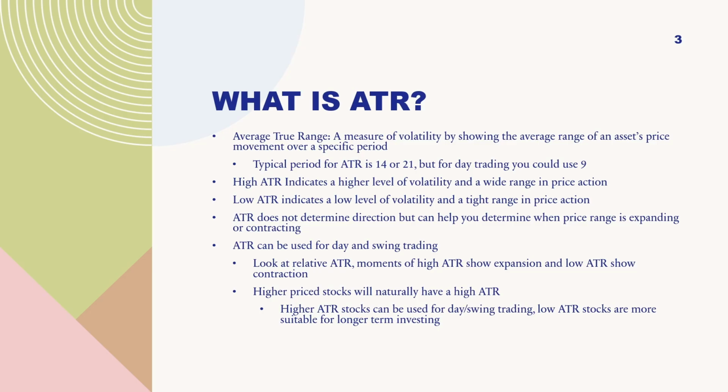ATR itself does not determine direction, right? Sometimes you'll see ATR rising or ATR dropping off. That doesn't mean the stock price is rising or the asset that you're watching is rising or falling. It just means that the range in price is either expanding or contracting, right? If you see price action has been very contracted, like a series of lower highs and higher lows, and price action is getting very tight, then you'll start to see ATR slowly drop off, right? It'll go from a higher level and trickle down to a lower level, right?